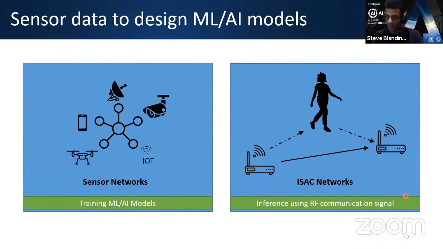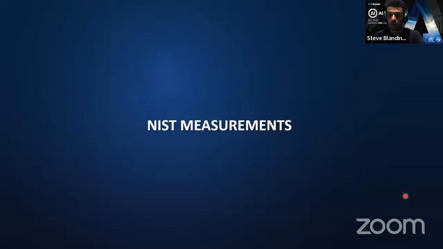that doesn't mean that we don't need sensor networks anymore. Actually, those are still important. Those are still vital to the realization of such a vision. And what we are trying to do is to use the sensor network just at the beginning of the process. So basically use the sensor network to design and train the machine learning model. But then when it comes to the inference, when we want to use the model, we would like to use just RF signals. And that's why at NIST we are actively collecting measurements, not just in RF, but also in other domains. And Yelena will explain a little bit what we are doing at NIST at the moment.